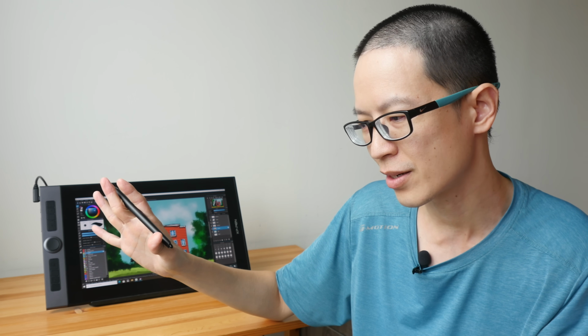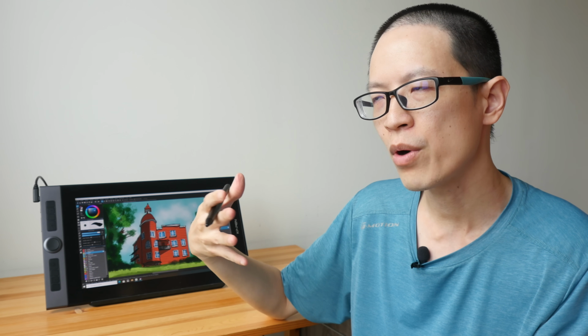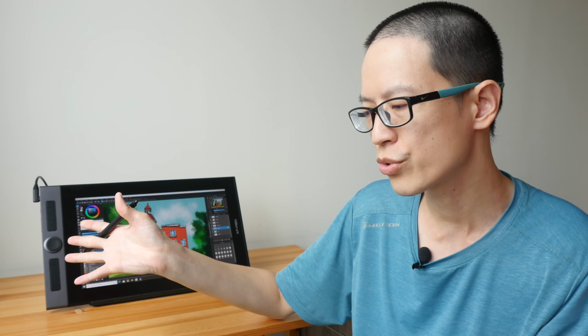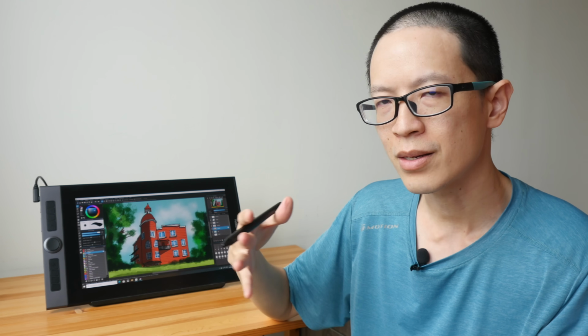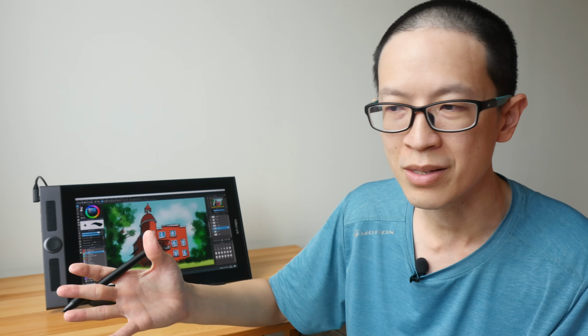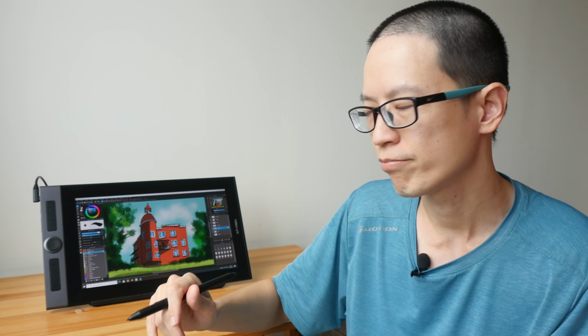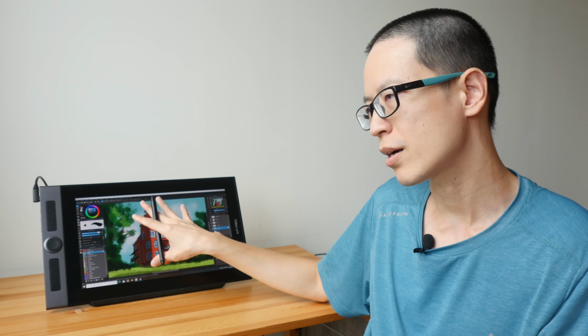It's just fantastic. I did not experience any glitches with the various drawing software that I use, and the lines just come out the way I expect them to. Performance is predictable and consistent. There are no surprises. The only downside would be the maximum brightness.